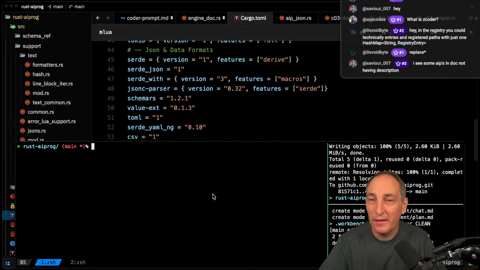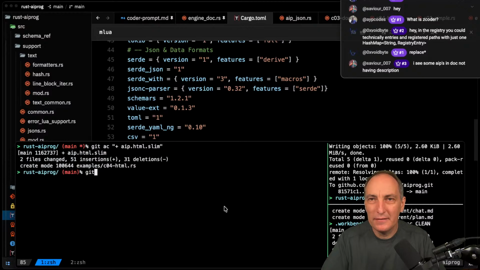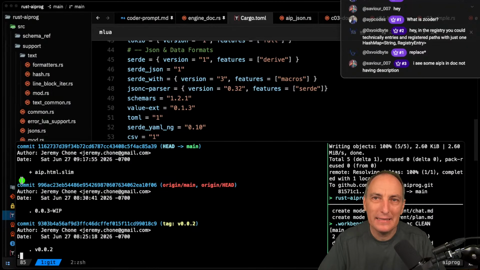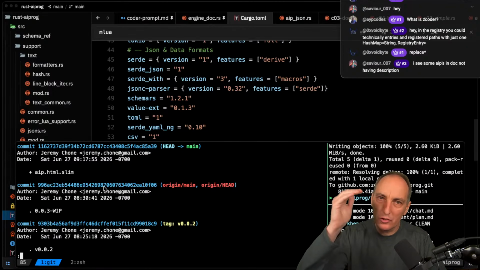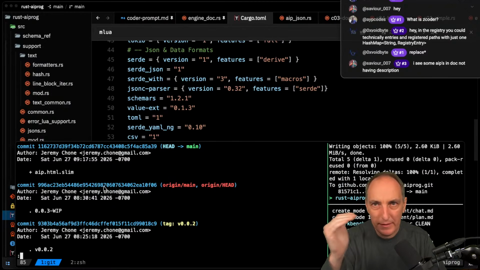So right now I do that, and I'm going to do git AC, which is append commit, and I'm going to do plus AIP.html. We're going to do the slim for now. The way I do it here is that now I have that guy, and then I'm going to commit on top of it, and then I will collapse them into that guy, so that we have a clean commit about this functionality.